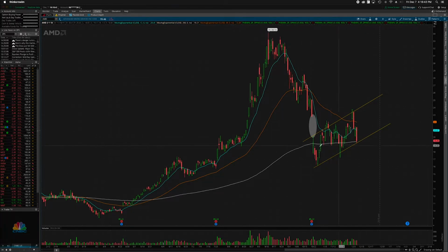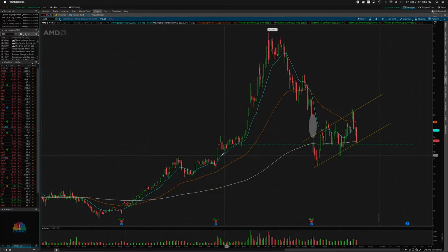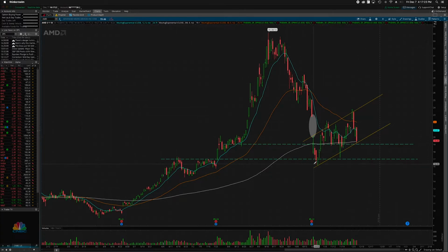Oh, we do also have support off 19. So this is worth noting. Support resistance right here at 19. Next strong support, in my opinion, is probably going to be 17. Below 17, we have the most recent low here, which corresponds right with our 16 support and resistance level. So this could get interesting if it loses this critical zone right here. If not, I suspect it'll bounce towards the higher part of the channel there.